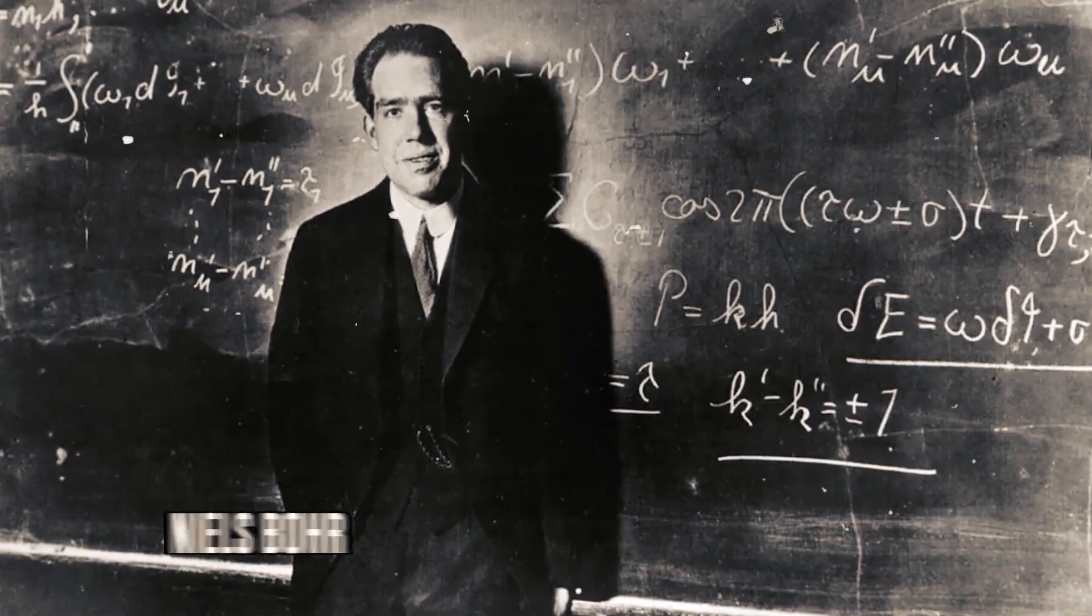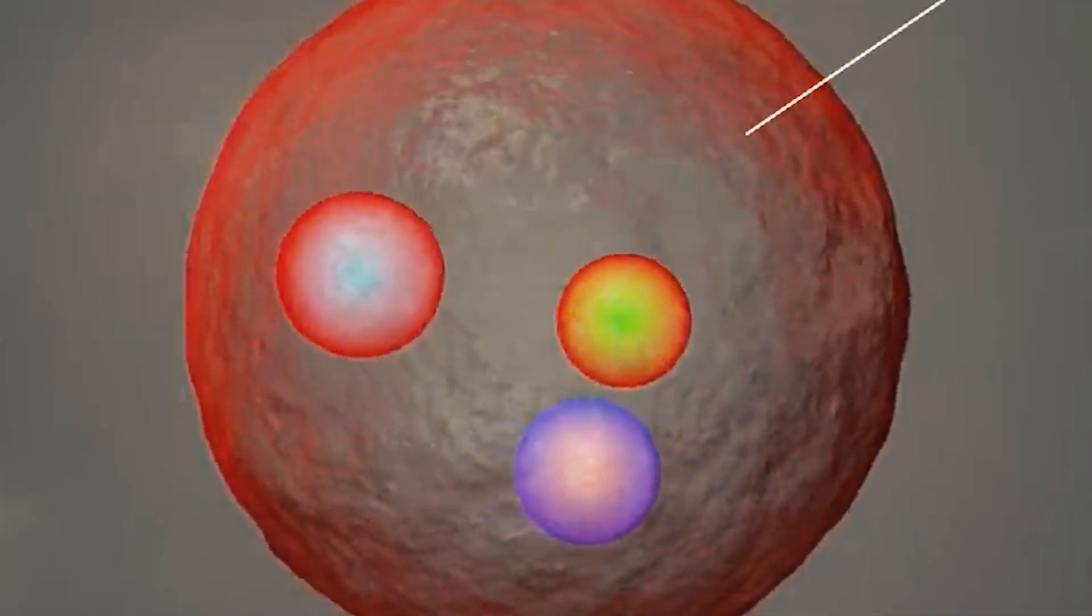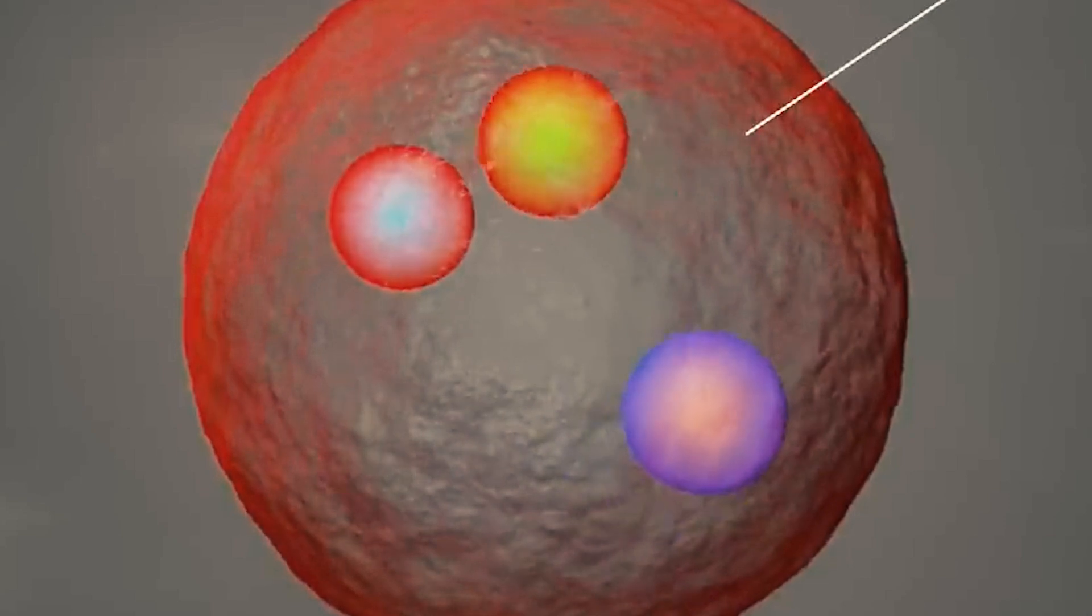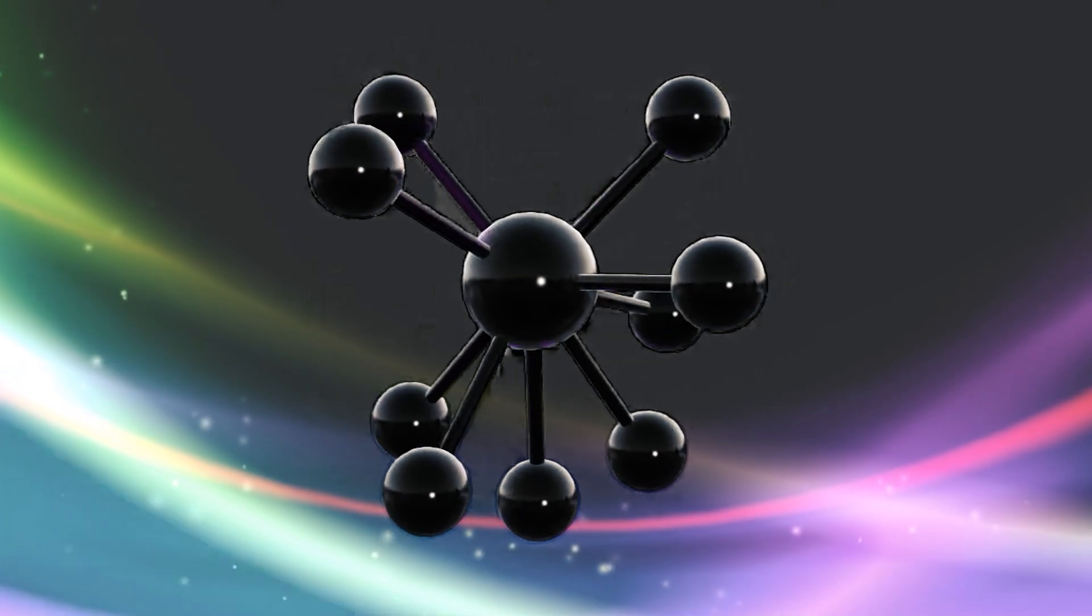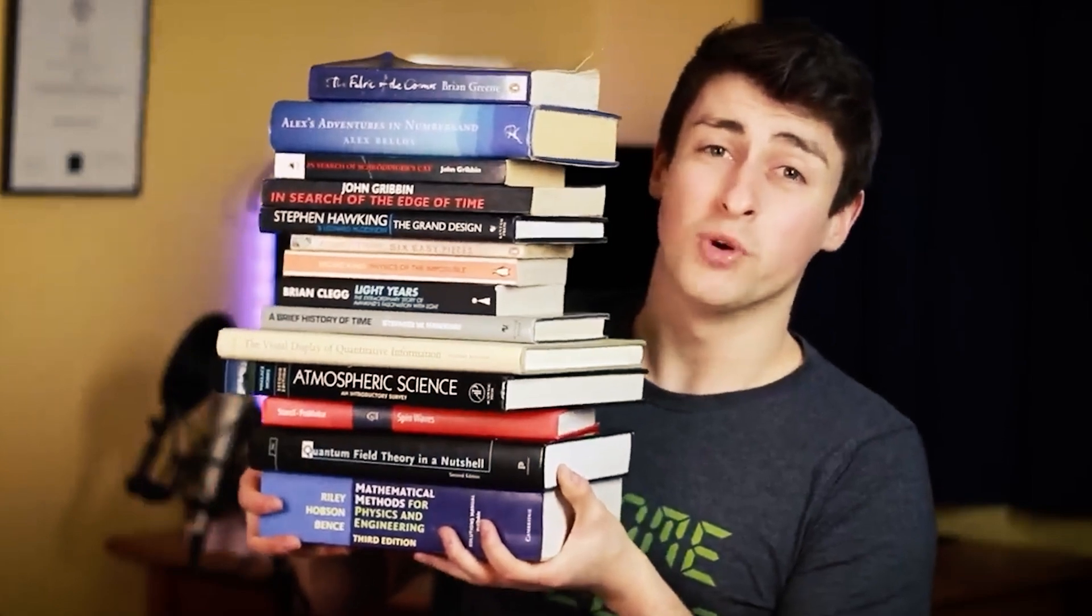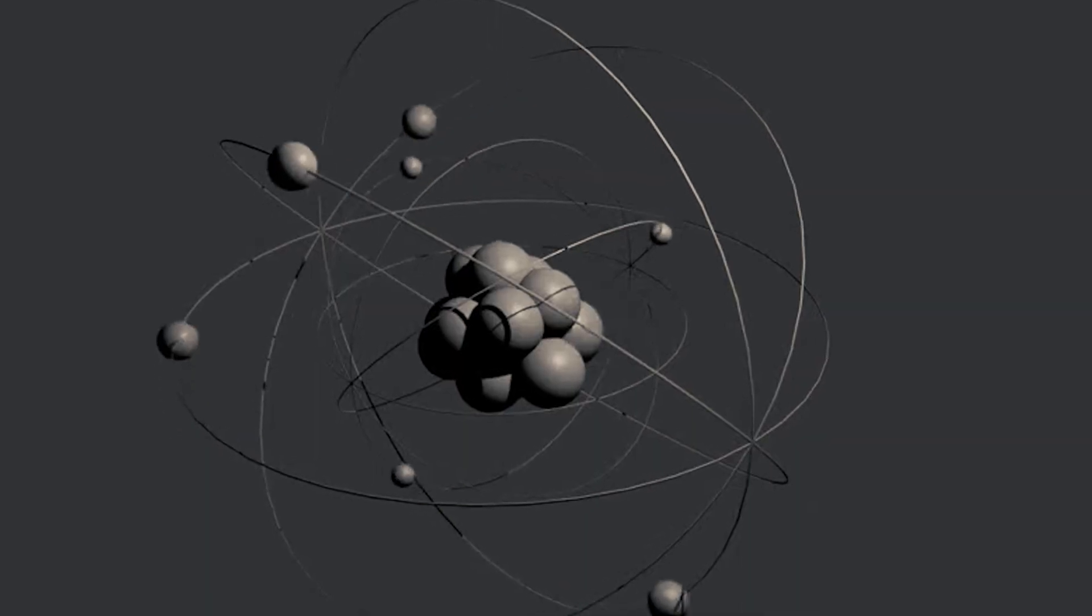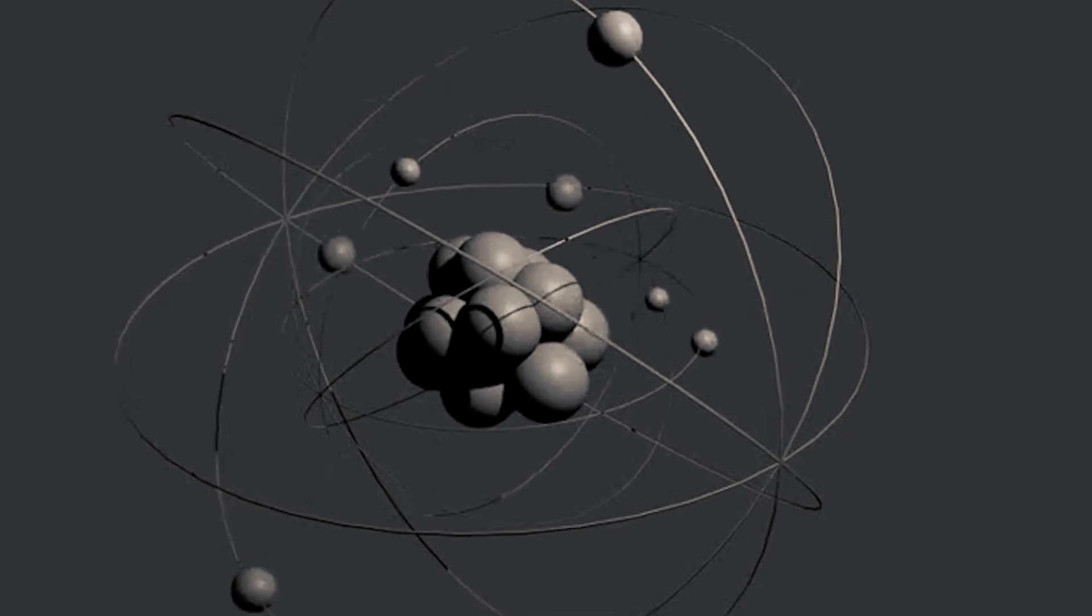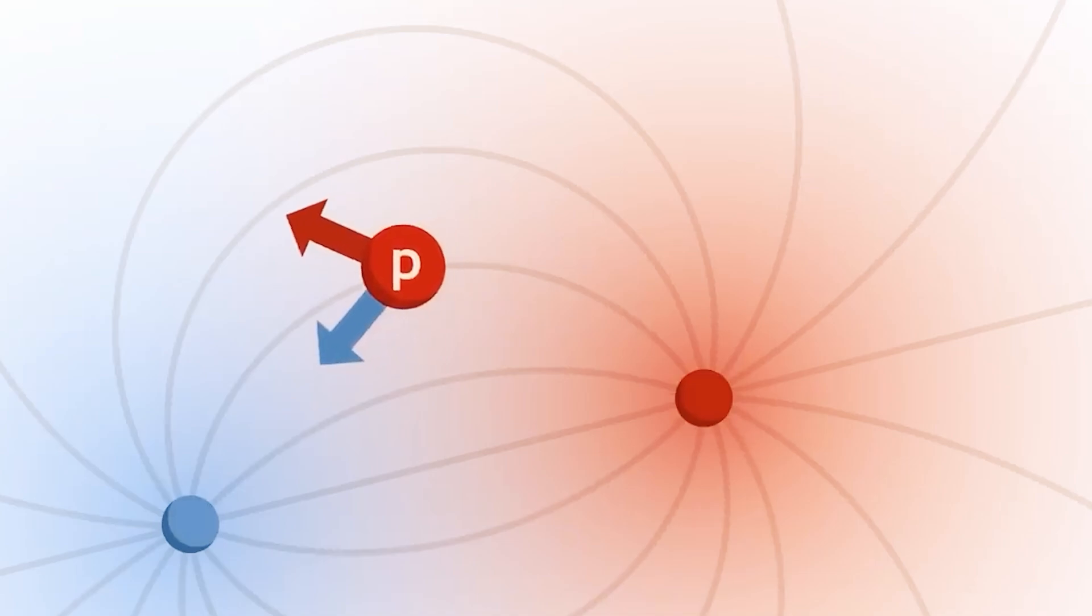Then, Danish physicist Niels Bohr came on the scene and argued that the atoms should resemble a solar system. According to him, electrons behaved like planets orbiting a nucleus made up of protons and neutrons. However, in this model, it was not gravity that kept the planets in orbit, but the electromagnetic force. Although this model is in all textbooks today, scientists in Bohr's time quickly realized that it could not be true. Namely, as the electrons moved around the positively charged protons, a strong electromagnetic field would be created, causing the electrons to lose energy and fall into the nucleus. This would mean that matter could not exist at all.